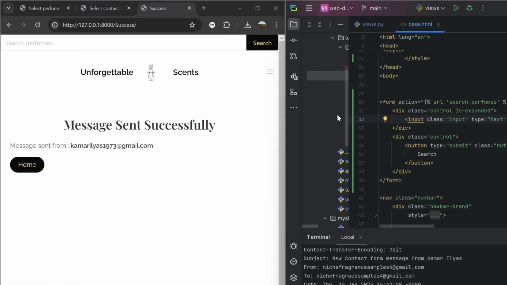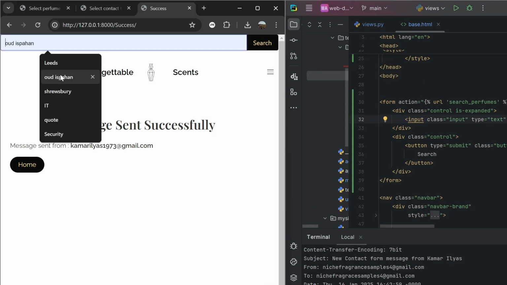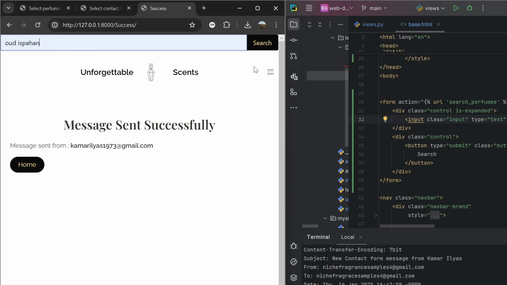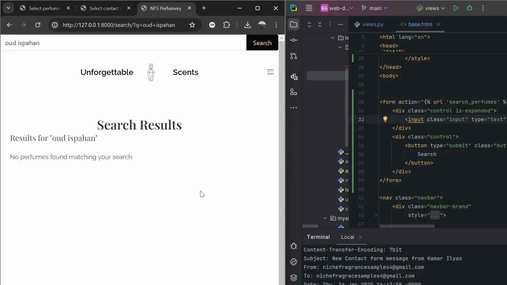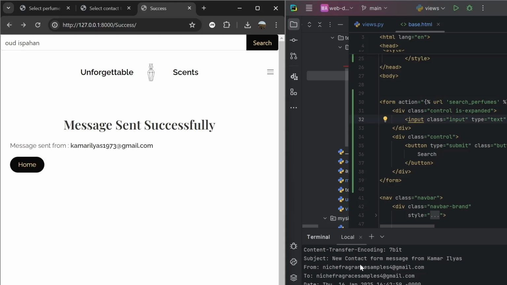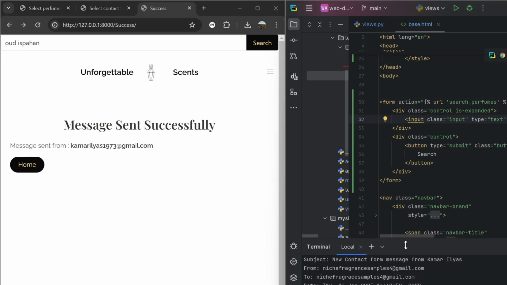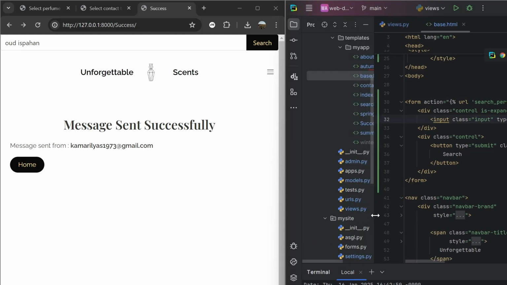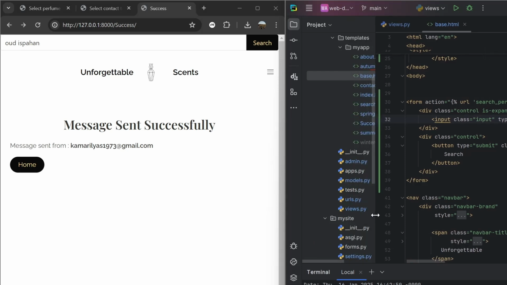So if I write here Ispahan, as you can see, it won't come up with anything because there's nothing matching that within my database just yet. Like I said, I know my database is very small at the minute, but I'm planning on using this website for my own business, so I will be populating it a bit better.